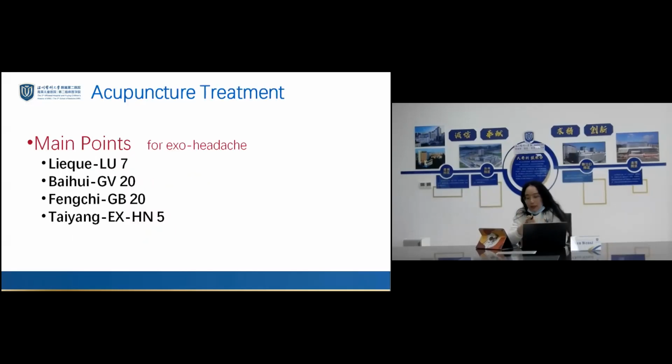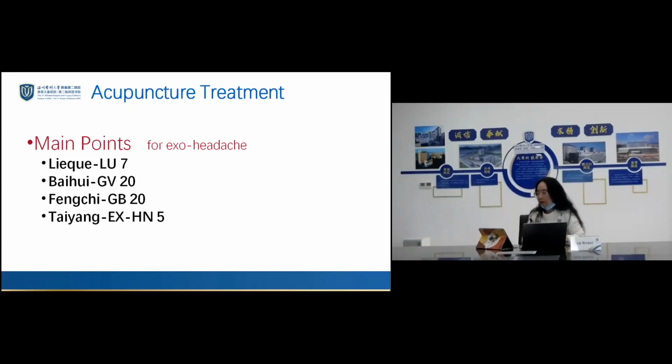So how to choose points? When we want to treat a patient using acupuncture, we should follow this. What we talk about now is the very traditional way to treat, despite other kinds of treatment methods. If you use the very traditional way of acupuncture to treat the disease, you should follow that principle. First, what kind of disease it is. Then find the main point. And then according to the different conditions and the different patterns, we choose different corresponding assistant acupoints.